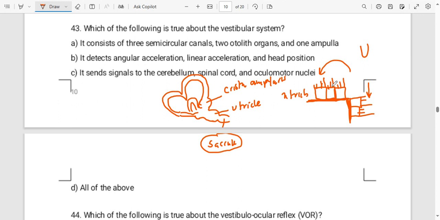The utricles are the ones that will be facing this direction. And then the saccules will be straight. So you now start pushing against these guys because now you are lying. And so what will be picking up that you are lying down will be the utricles. So you can see these guys are picking up information when you are standing vertical, and then these guys will be picking up when you're horizontal.